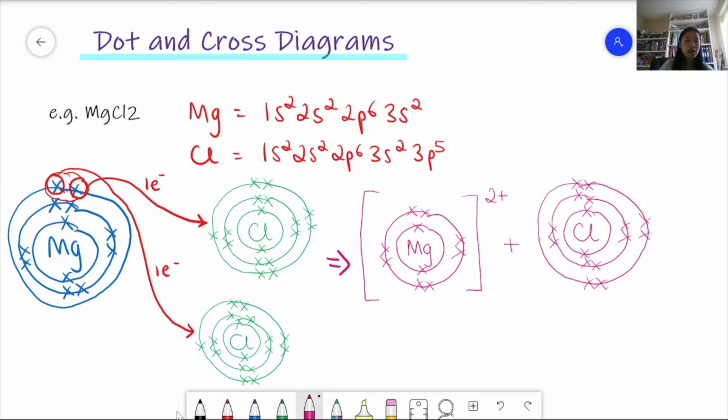So if I draw it like this, and this is just to signify the extra electron, then that forms a minus ion, and then we have another one of these. So I'm just going to put a 2 in front. So we get 1 magnesium 2+ ion and 2 chloride 1- ions. We don't need to put the 1 just because it's normal just to put the minus. And that's how magnesium chloride is bonded.